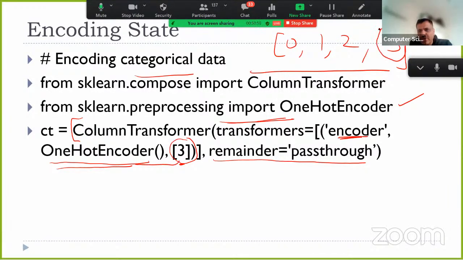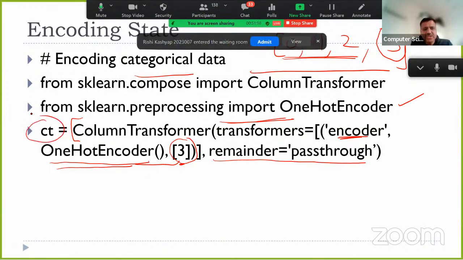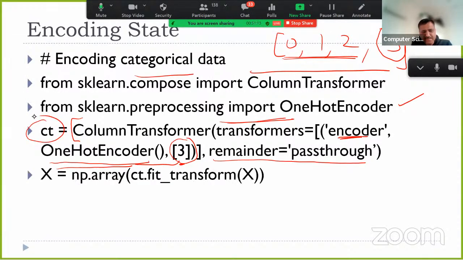It will apply one hot encoder on 3, while all the remaining, meaning 0, 1, and 2, will be passed through as such. So there will be no change on 0, 1, and 2, but it will only make changes in index value 3. And after making this, we are creating an object with the name ct.